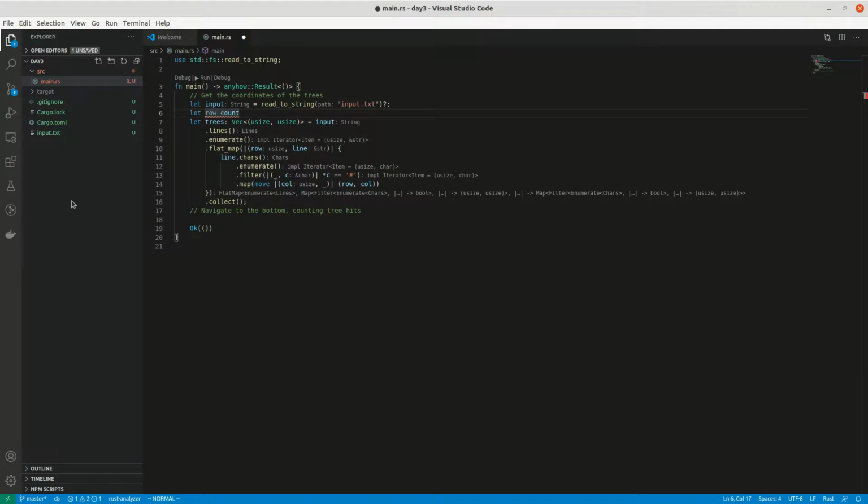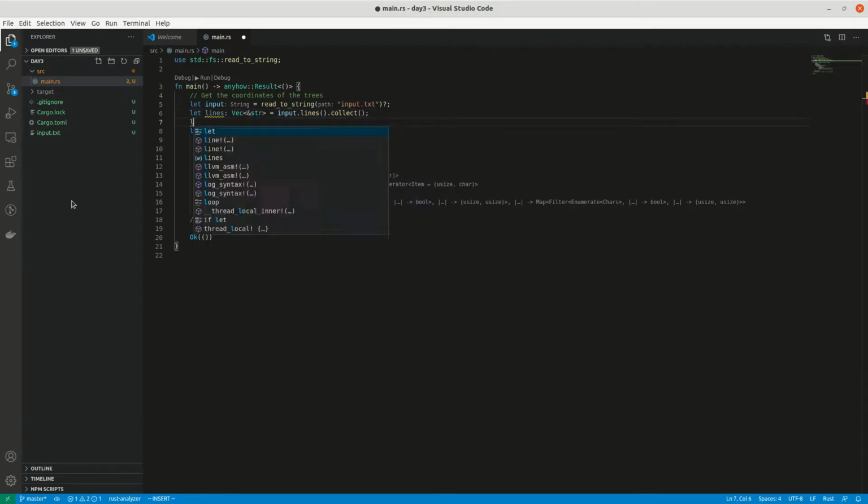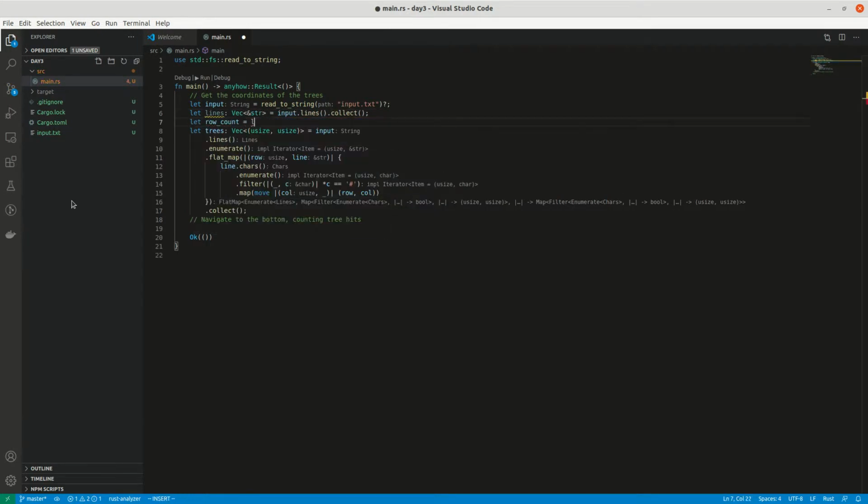I'm gonna split it into lines twice. Let lines equals input dot lines dot collect, and that will give us a vec of string references. Then we go let row count equals lines dot then. So we need that for later, and then we don't need this anymore because we already got the lines.